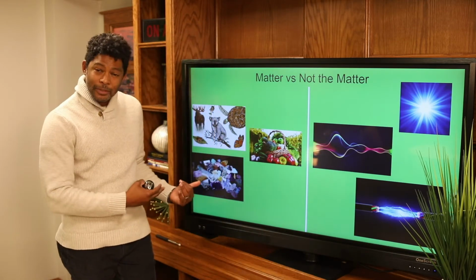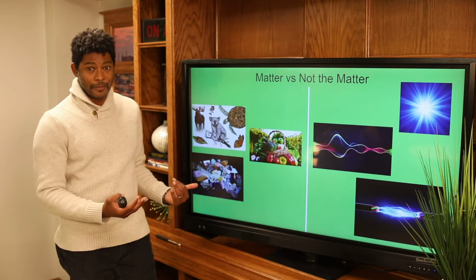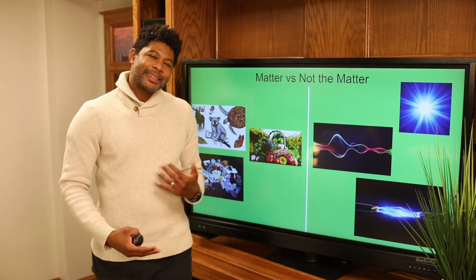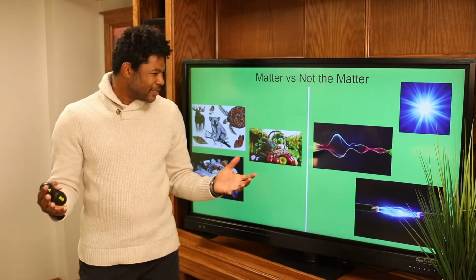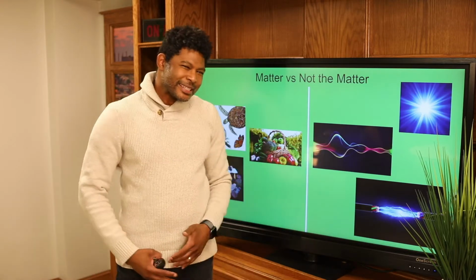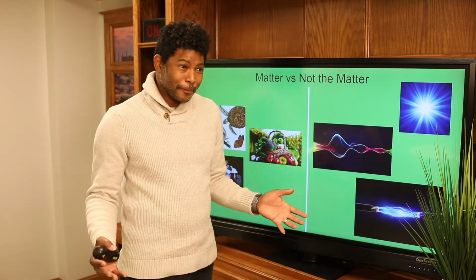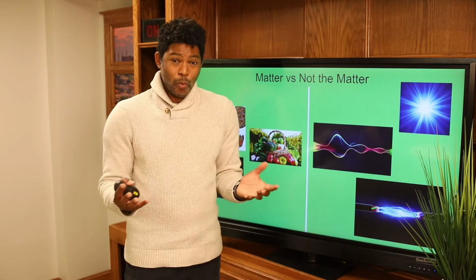And then minerals, rocks. Everybody knows rocks. They take up space. And everybody knows rocks have mass. But let's get to the things that we deal with every day that don't fall in this realm. For example, light. How much space does light actually take up? Let's be real. There's light in this room right now. Can I put it in a box? No.